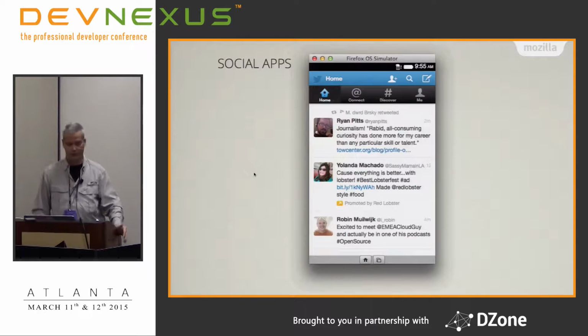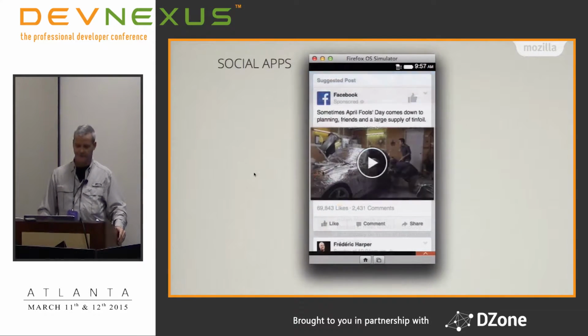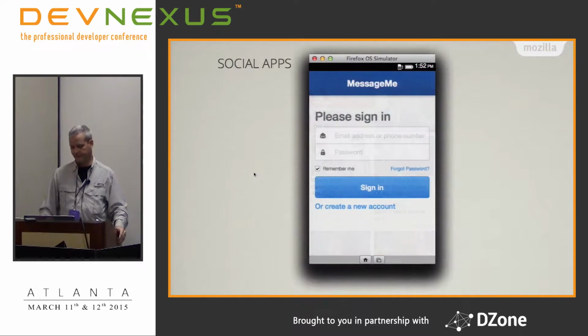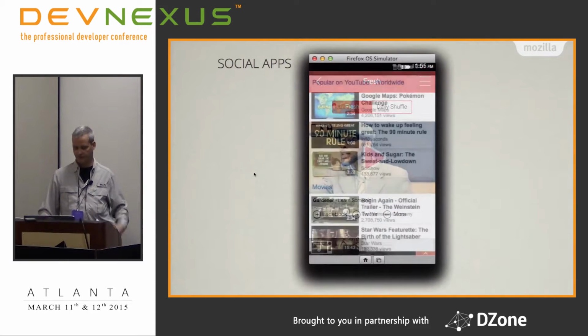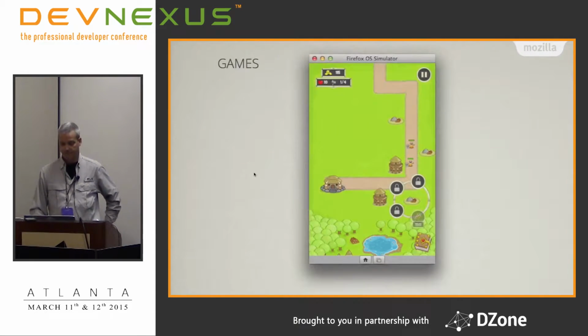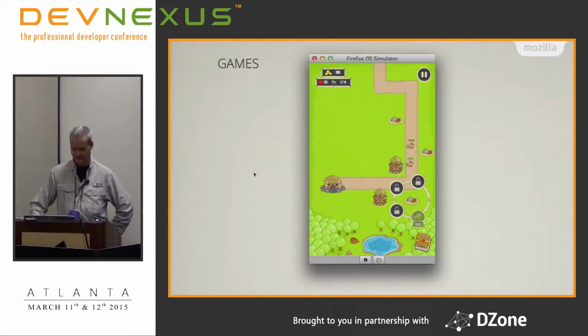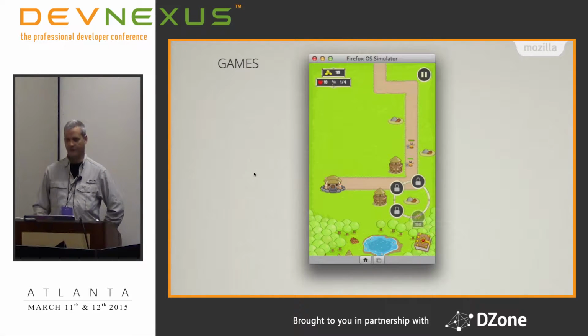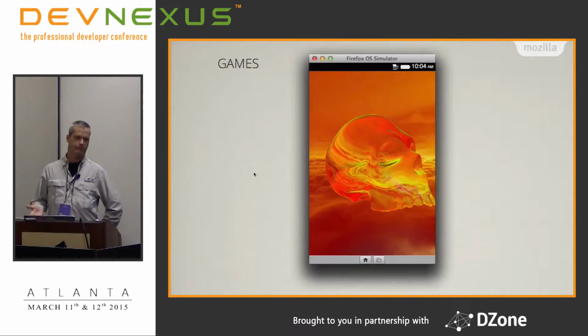And so for the social side, we've got Twitter, Facebook, BuzzFeed, Message Me. There are several of them, YouTube. And then what most people do with their mobile devices is they do hard work and build clients and make great things. No, most people play games, right? So we have a set of games. That's Age of Barbarians right there. Cut the Rope on there. Disney's water game. What is it? I forget the name of it.